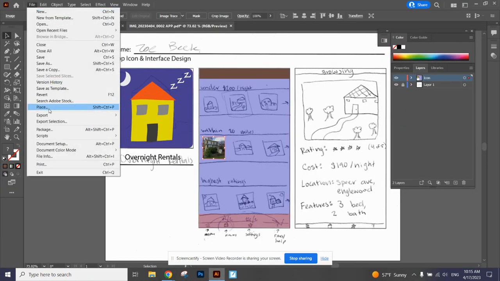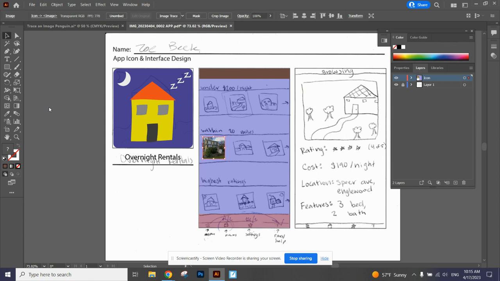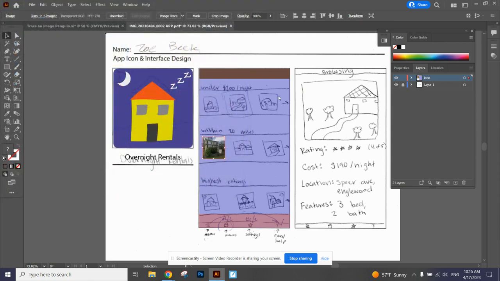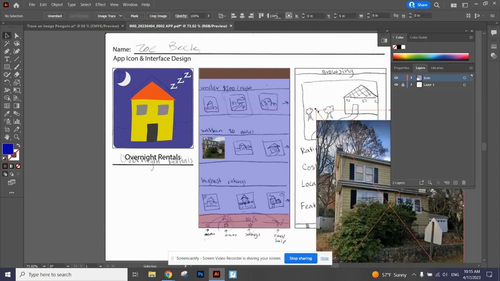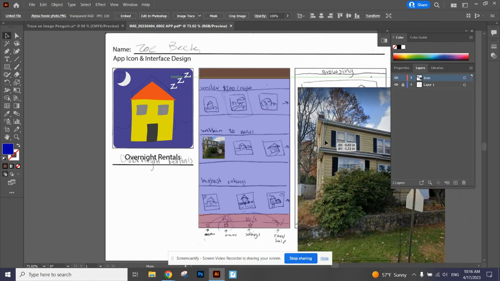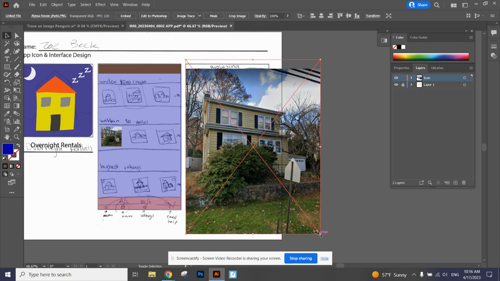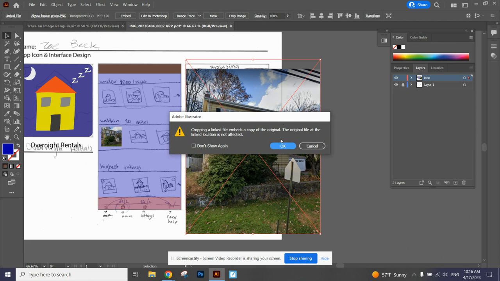I'm going to go to File, Place, and I had saved it to my desktop. So here it is. And it's going to pop up on my mouse. It's kind of attached to it. And I know it looks really small right now. But once you click it and you literally place it, it blows it up. So you may also say, oh, I don't want all this excess stuff. You have the option to crop it at the top here, which is really nice.